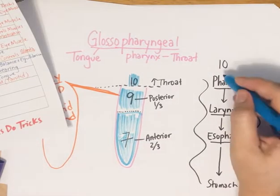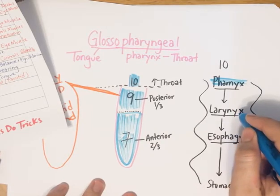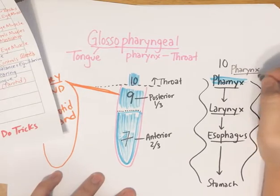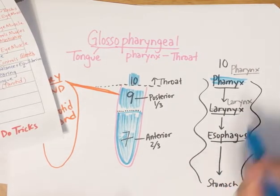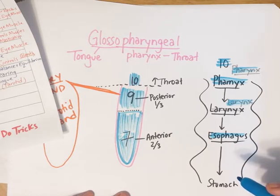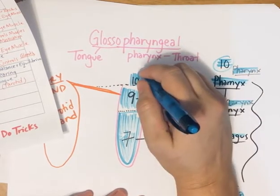When you have a strep throat, you can feel sensory in your throat. When you scream too much, that should just be... I misspelled these. I gotta fix them. There you go. This is the right spelling. I was like, these look wrong. Okay, your pharynx. You can feel when you have a sore throat. That's part of cranial nerve 10. You can feel when you have a sore voice box from screaming too much. When you swallow food and it is too big, you can feel it going into your esophagus, and you can feel your stomach. And anytime we say the word organ, like stomach, that's going to be your viscera. So that's all going to be part of cranial nerve 10, which is vagus.